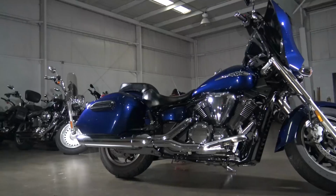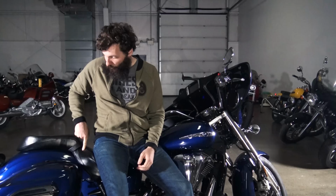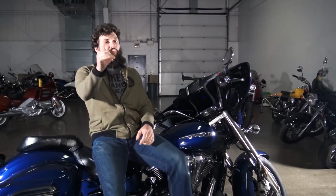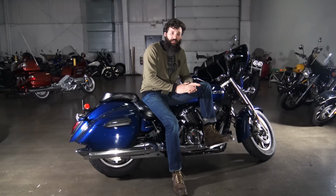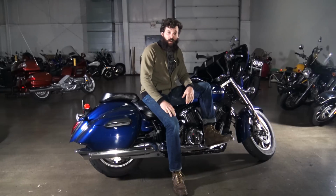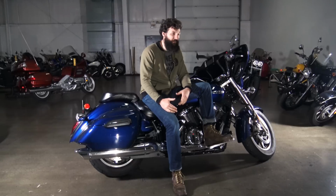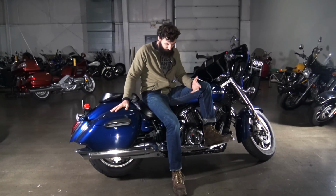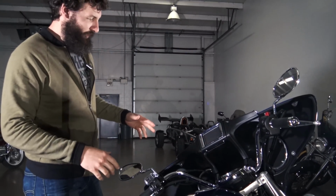So this thing is a 5-speed, 80 cubic inch, water cooled, single rear shock, weighing in at 717 pounds. 717 represent. That's the phone code around here. Surprisingly, when I heard that this thing weighed 717 pounds, I was actually kind of blown away. I thought it'd be more like 650, because it actually feels really light. But it's only about 60 pounds lighter than the Harley Davidson equivalent, which I'm very surprised about. So I'll talk more about this in the actual test drive.